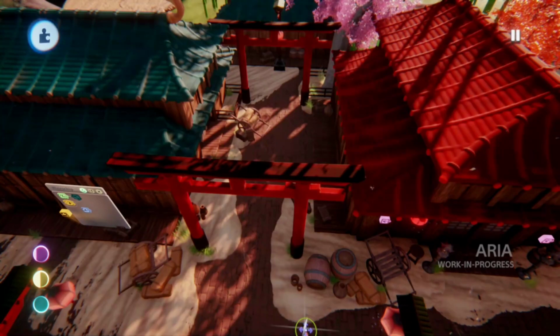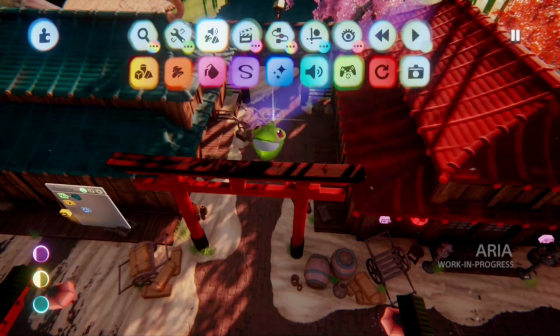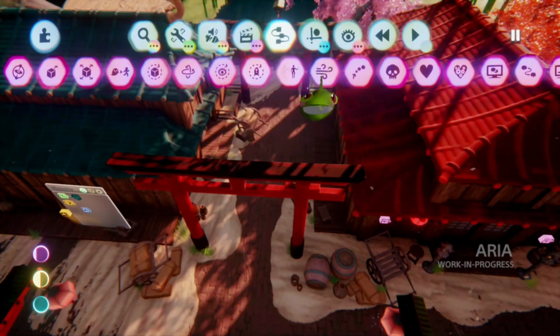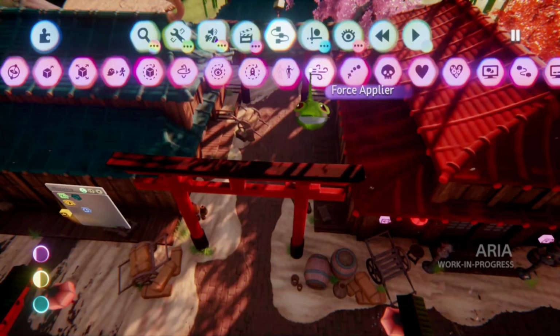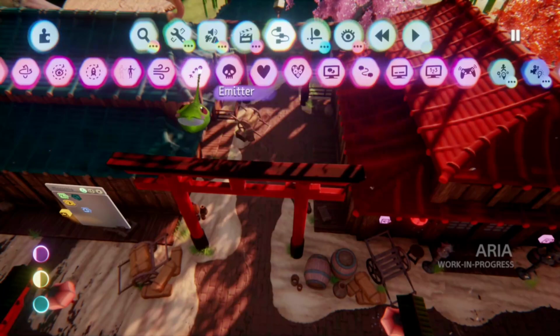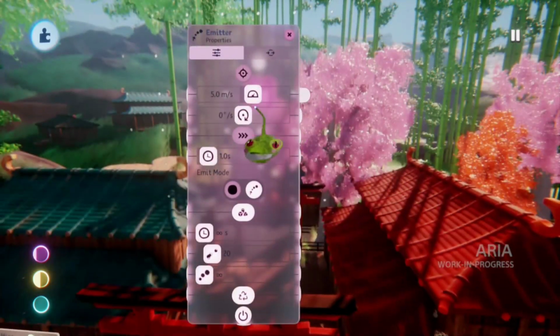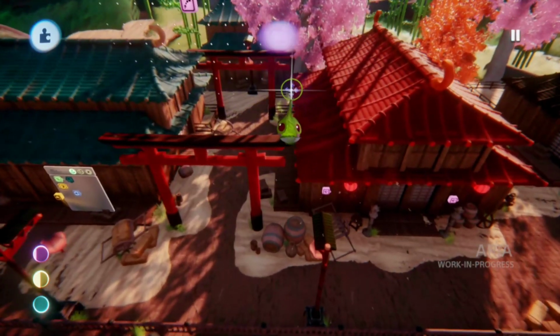So if you've never seen other videos and you're wondering what the Bake Emitted tool is, well, we already have the emitter tool. If we go into the movers and outputs, we have the emitter here.